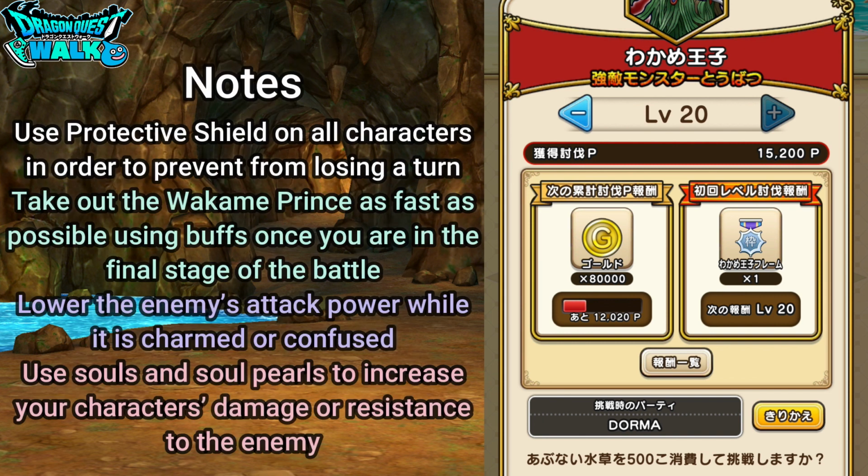Then things of note that I'm going to mention here, pretty much to protect yourself against Comedic Song, you want to try to use Protective Shield on all characters in order to prevent from losing a turn. After that, you want to try to take out the Wakame Prince as fast as possible using buffs once you are in the final stages of the battle. Since it's going to have 240 HP, pretty much close to similar to a Mega Monster, this is going to take some time, so hopefully I will be able to do some nice damage to it. Then here, you can lower the enemy's attack power while it is charmed or confused.